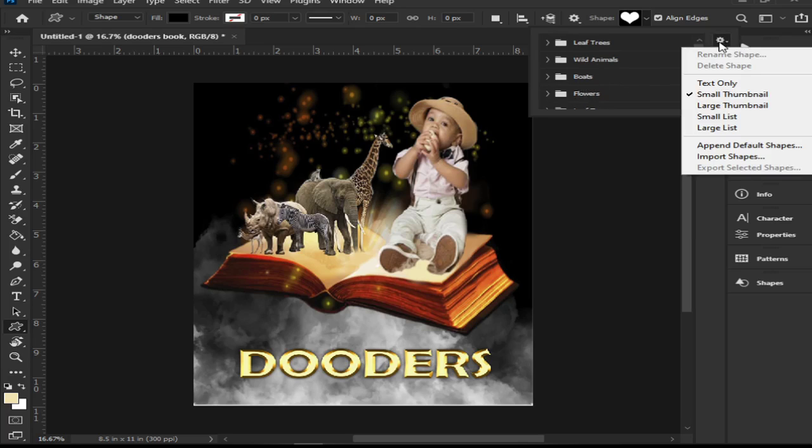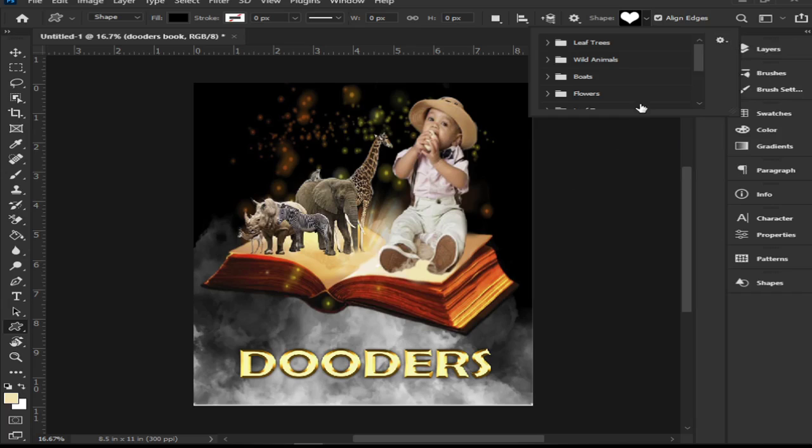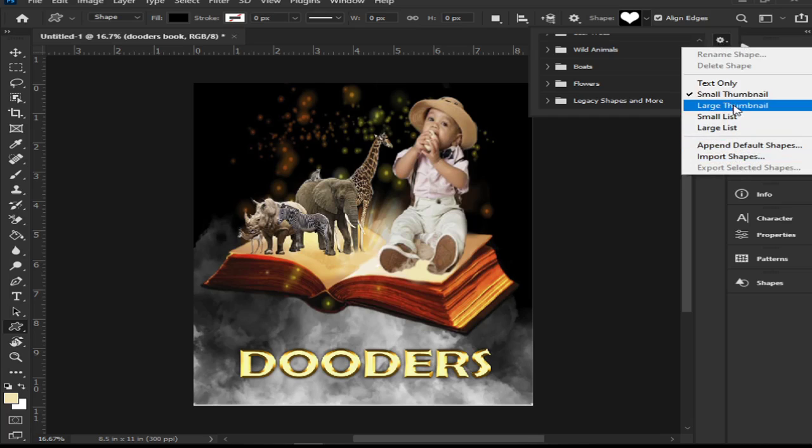I don't know exactly, but I'm assuming that because I already have mine downloaded, I forgot, I'm so sorry, y'all. I think that if you press this here, you will have an option that says legacy shapes and more in this menu.